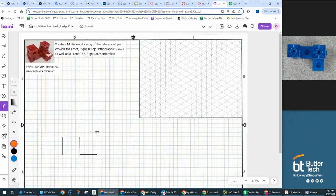Because of that, okay, these orange lines are not for you to draw. I'm just kind of showing you the alignment. The left edge of the front and the left edge of the top should be in the same location, okay? Those lines will help me as well be a little faster. So there's the overall width. This is basically along the back edge. So that's 3 blocks. And then I'm going to come, this is really coming forward when I'm looking from above.